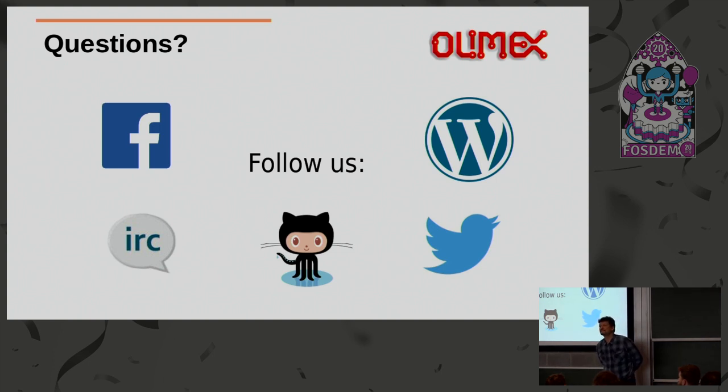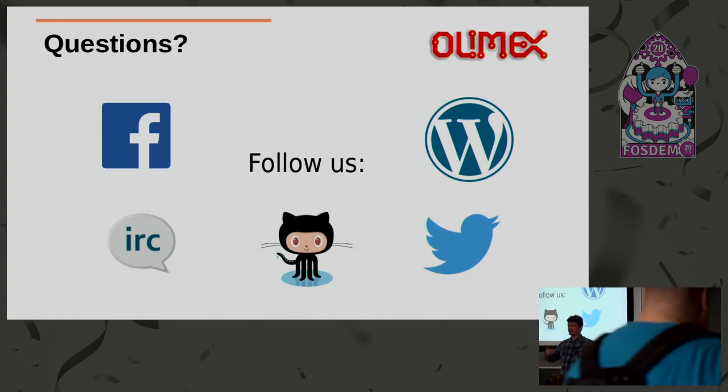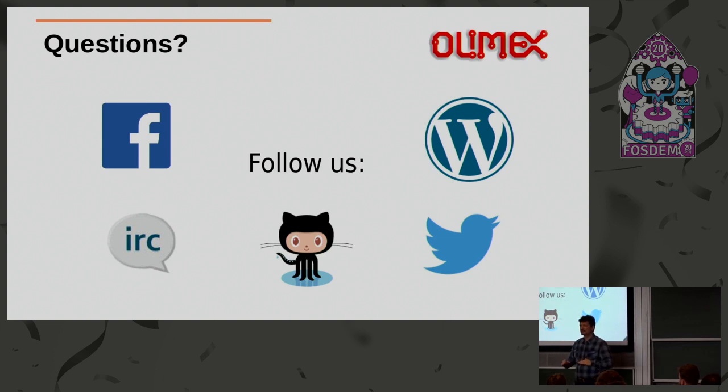Question: will it fit in your laptop? Not in the current design because this chip needs a lot of power and you cannot get it without a power supply penalty. The current laptop is plastic and doesn't have a lot of space inside. But we plan to make a new upgraded laptop with an aluminum body that can be used as a heat sink, to put something this powerful inside. The IMX8 Max has USB 3 and a very wide range of peripherals — it's industrial grade, working from minus 45 to plus 105 degrees — totally different from what we have now.